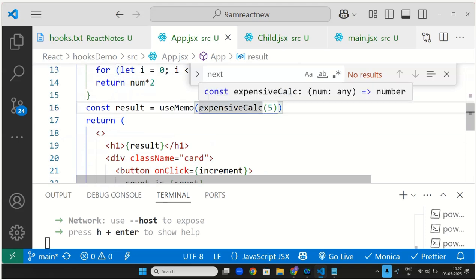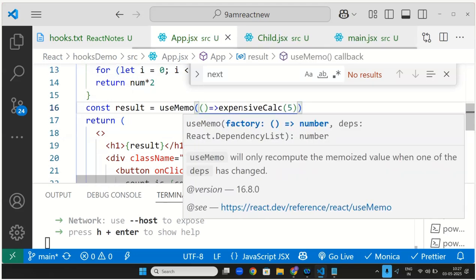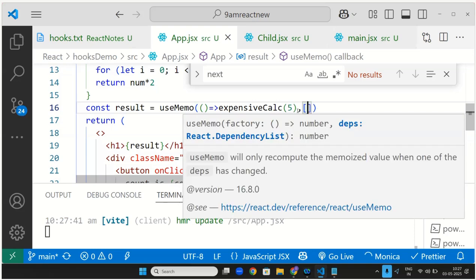You should not call it directly in the callback. Then empty dependency. Will it work this time?